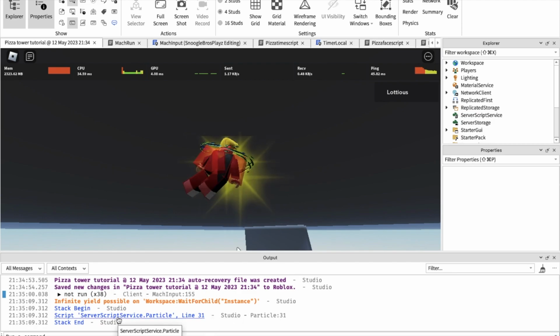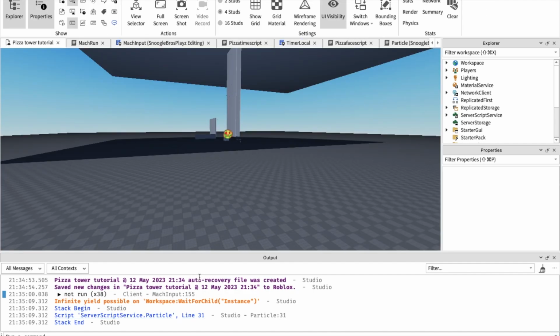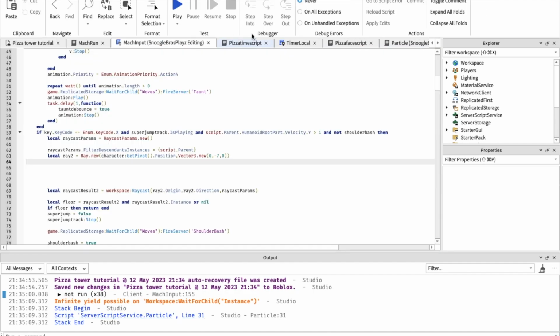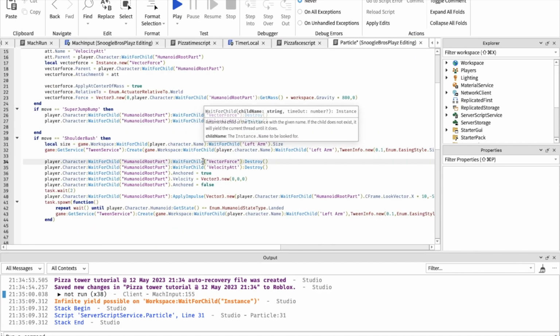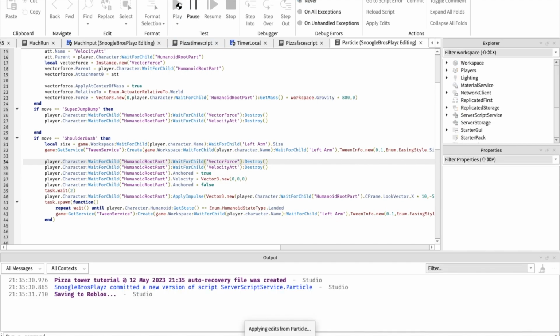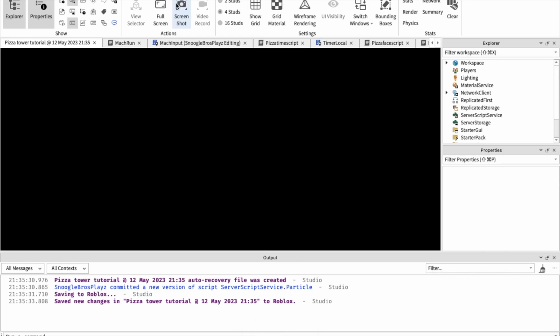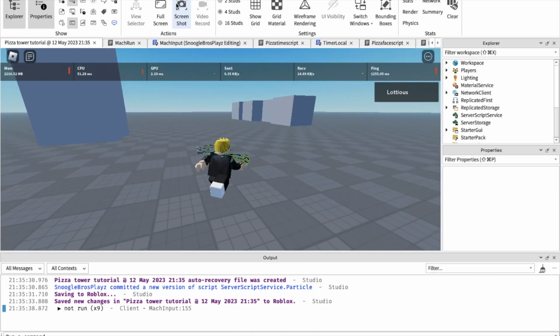Okay, well, there's something else that's not good. Oh, I see what's wrong. We did change this to name. Oops, that was not intended. Okay, now let's see if it works.